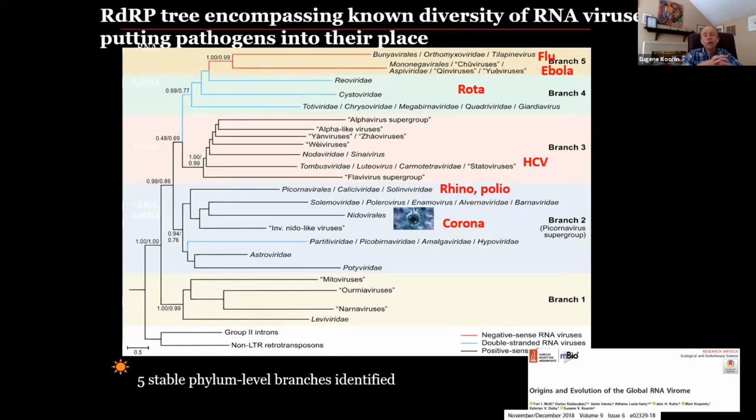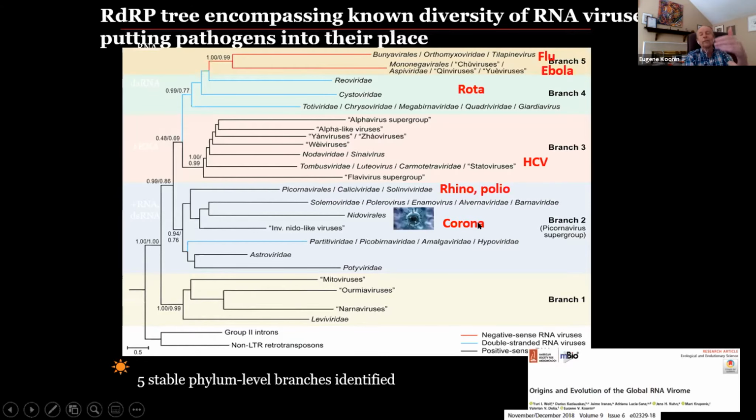And finally, that last point. This is a global phylogenetic tree of RNA viruses that we came up with a couple of years ago, which includes five major branches that now are official phyla of RNA viruses. And even if the branching order within the tree might still be up to refining, the branches themselves are very solid.